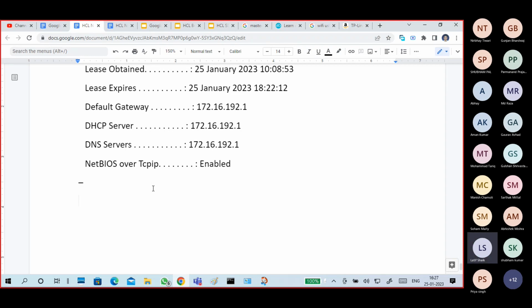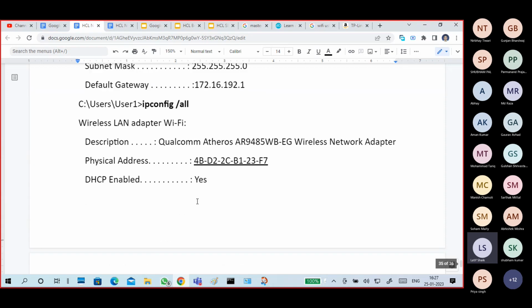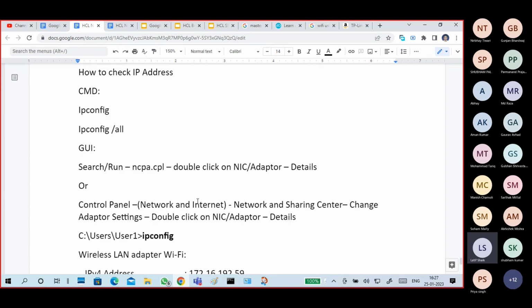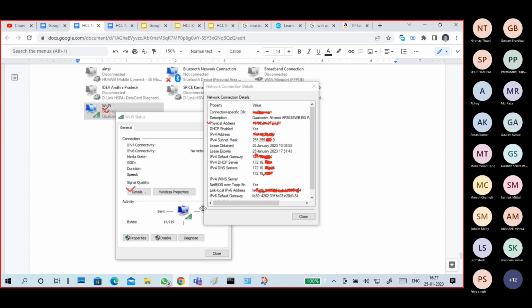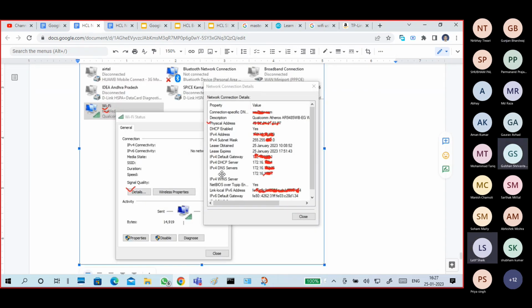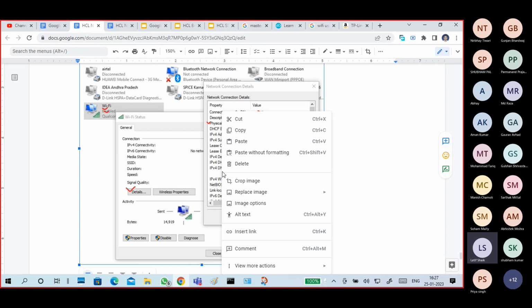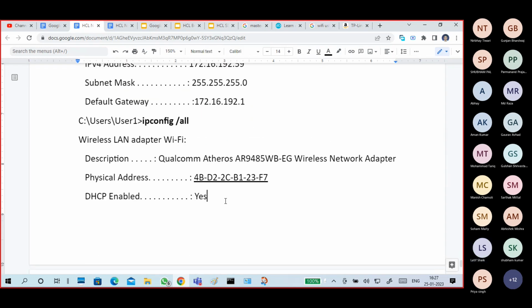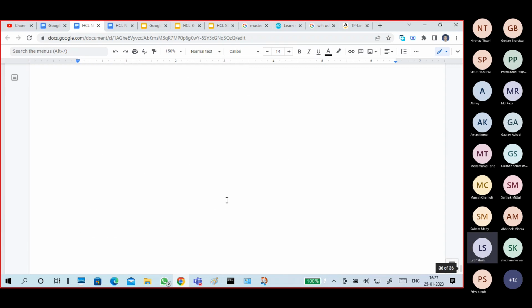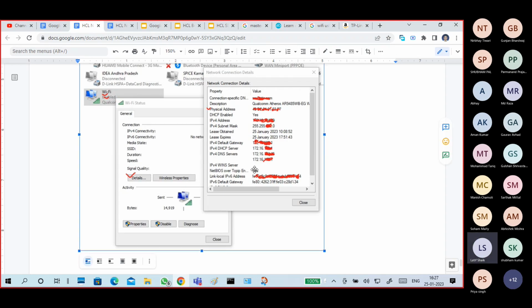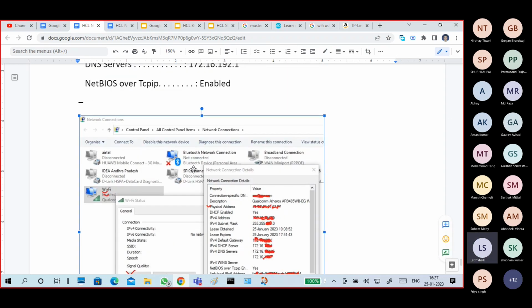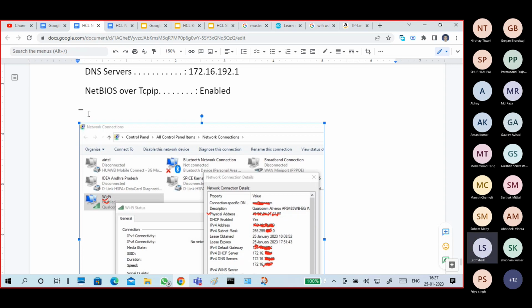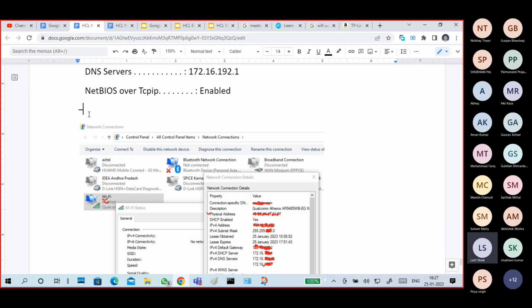Okay, and there is one more point. Guys, do you understand how to check MAC address and IP address? Yes, sir. The same way you can check with ncpa.cpl.